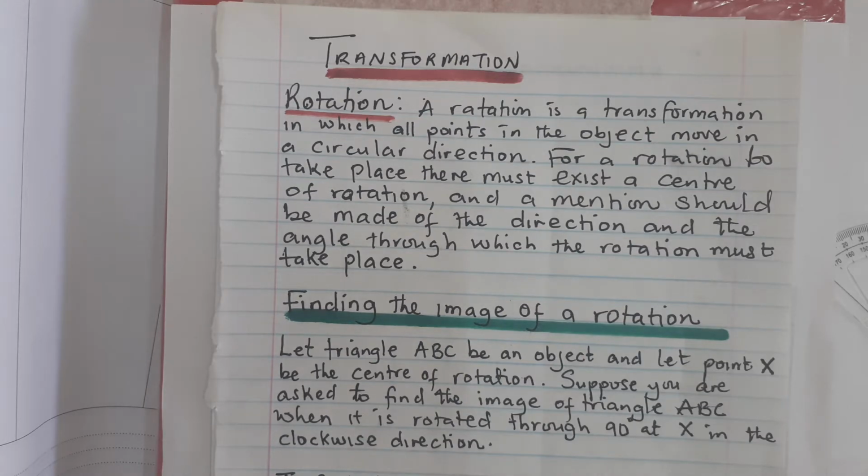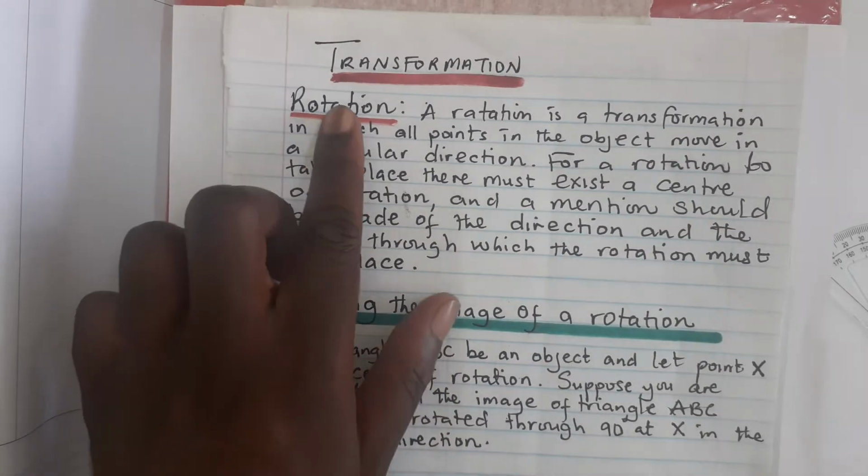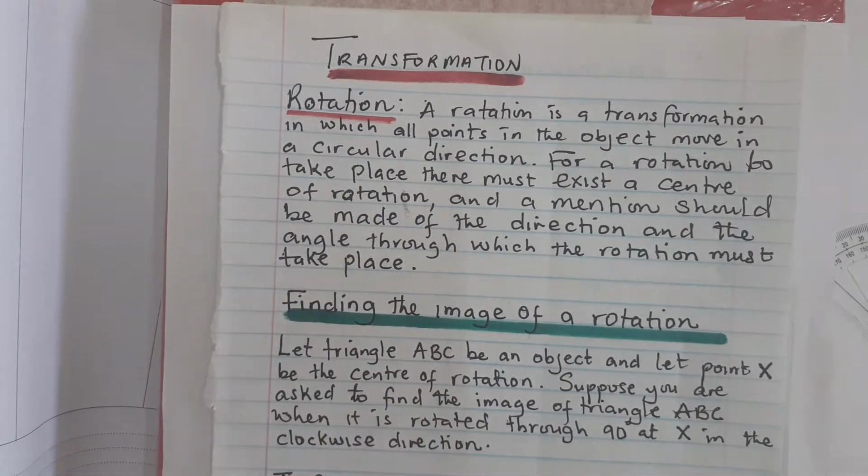In this particular lesson, I'm looking at yet another topic which is found in grade 12, and this topic is called geometrical transformations. Like we indicated in the previous videos, there are 6 transformations that we are going to consider, and one of them is rotation. Under rotation, I'm going to make 2 lessons, and this one is the first one.